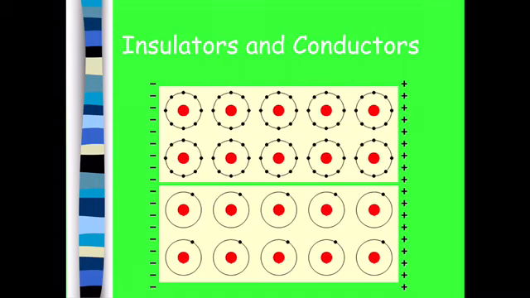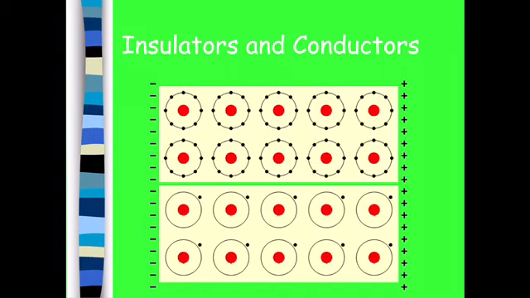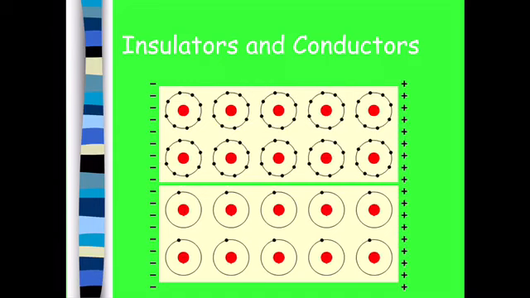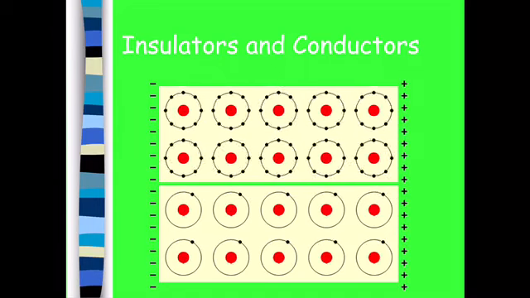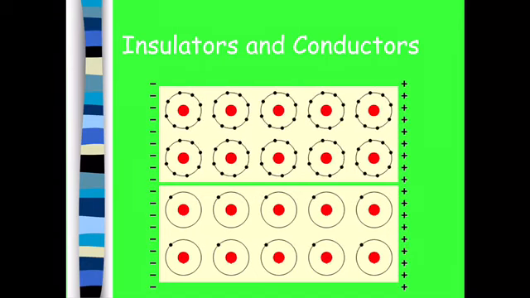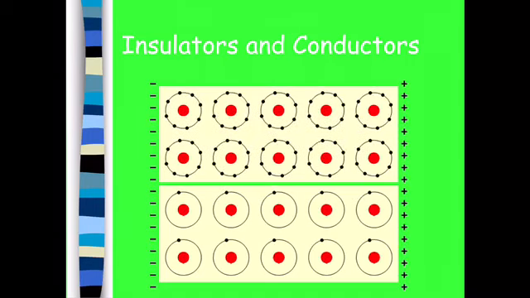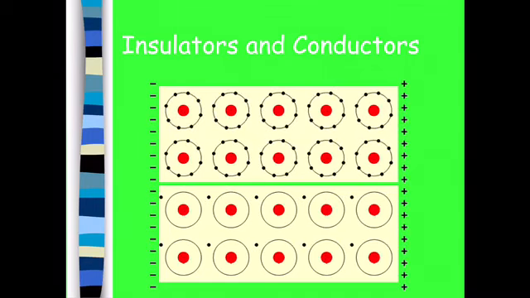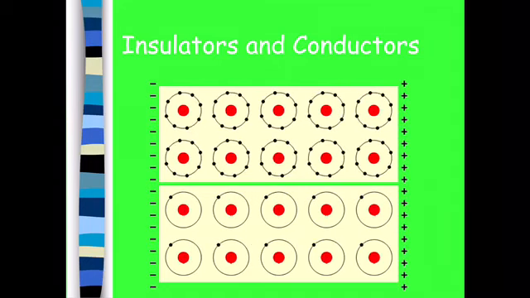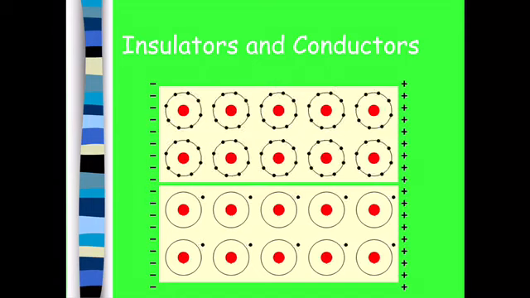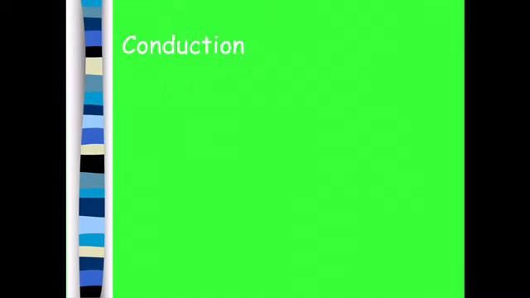Whereas an insulator at the top, there's nowhere for the electrons to go. They cannot go from one place to another because they've nowhere to jump into. So even if they're just as close and they've just as much will to do it, there's nowhere to go, so they can't jump. Whereas the electrons at the bottom, the metals, have space to jump into, so they can move. There you are. It's a bit trippy staring at this for too long, but I will persist for a little bit longer.